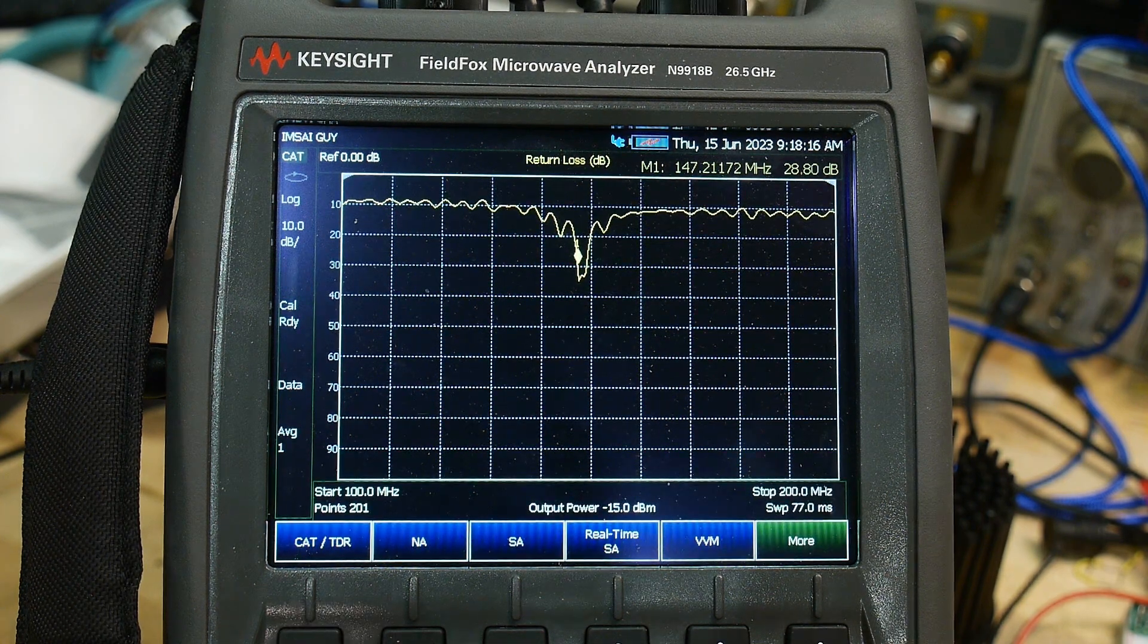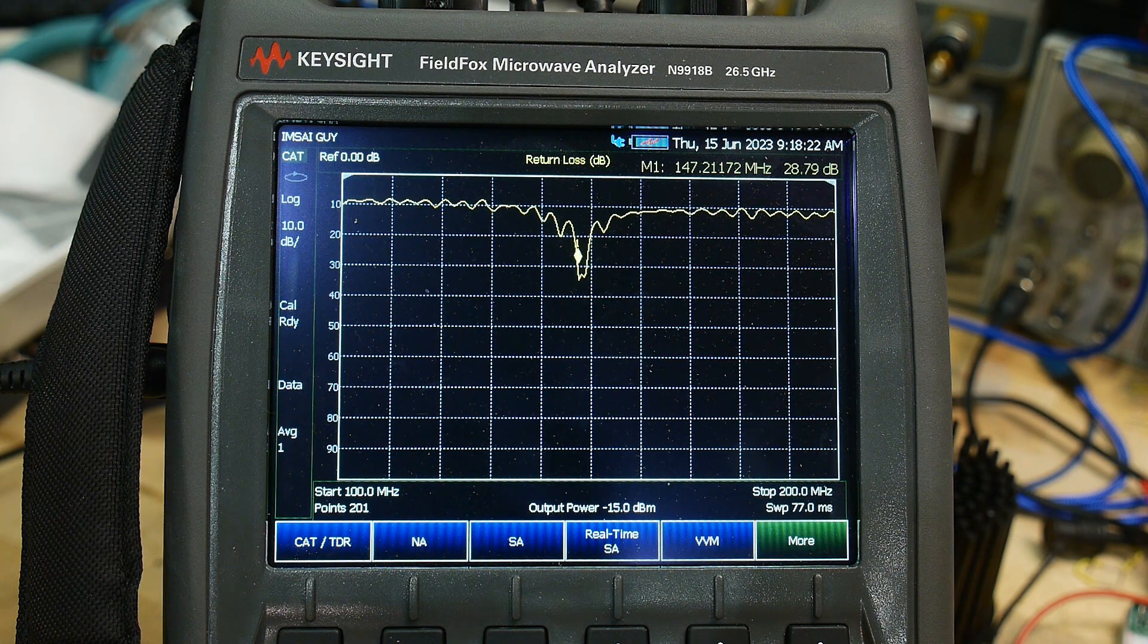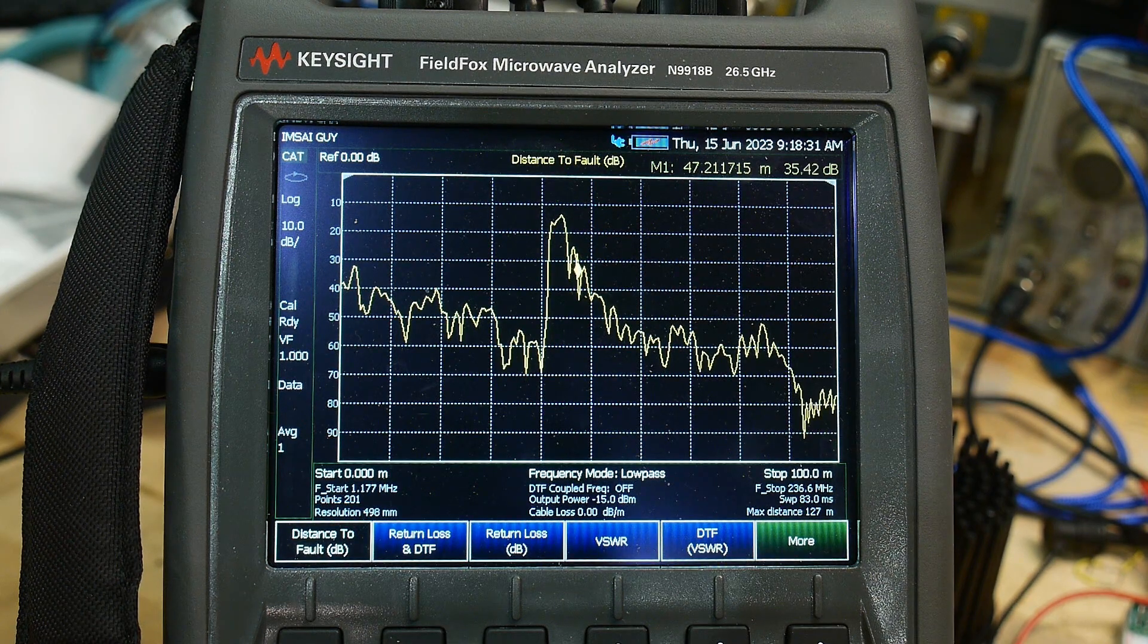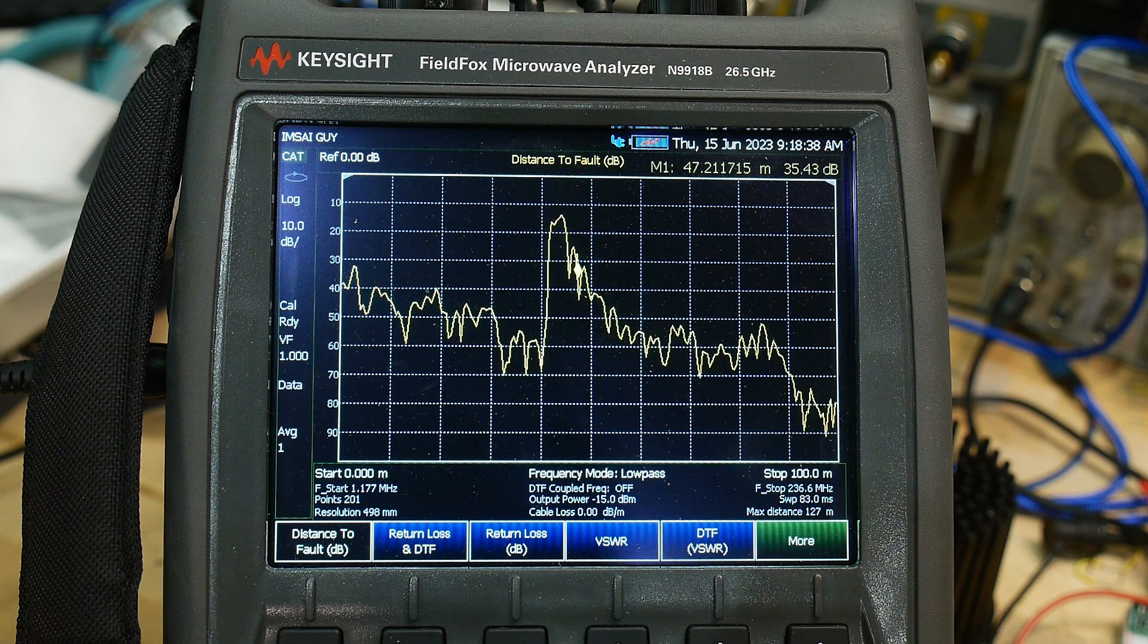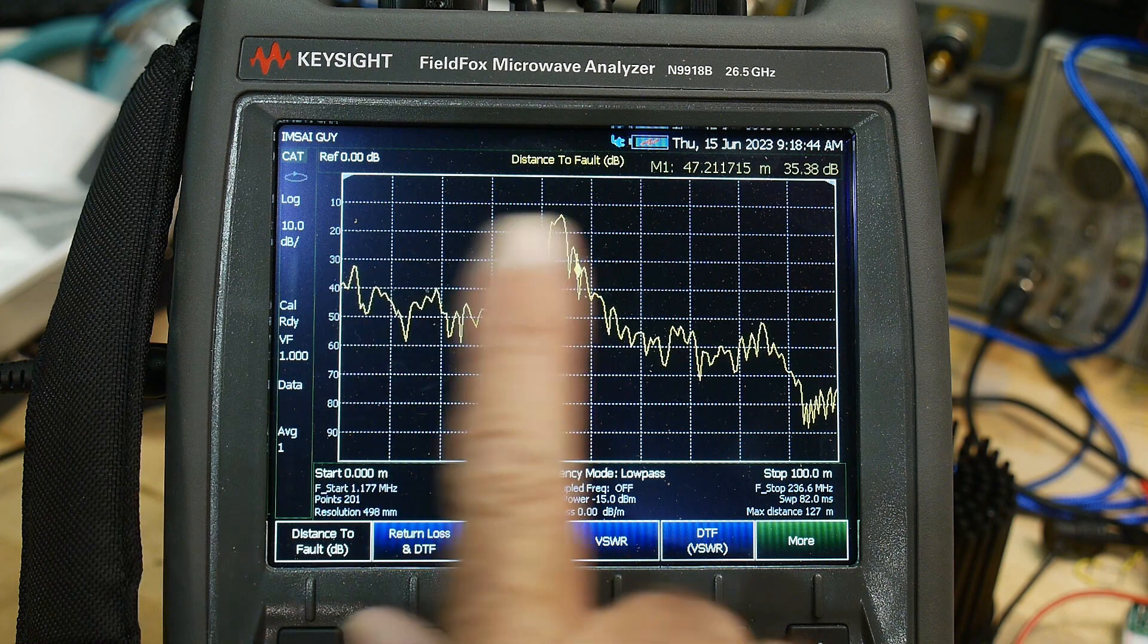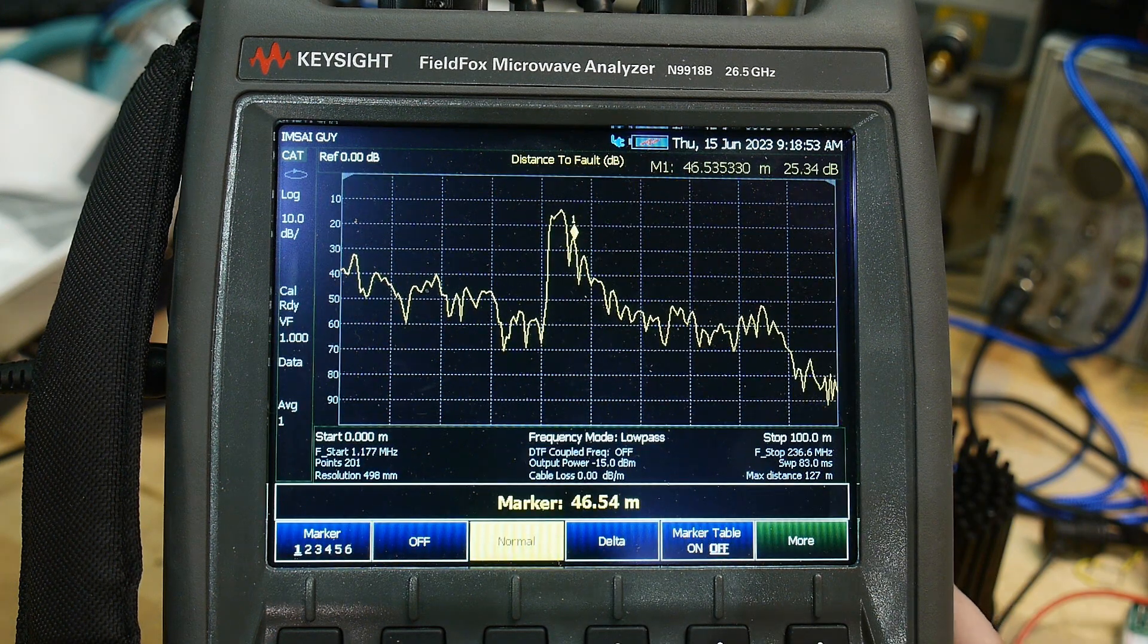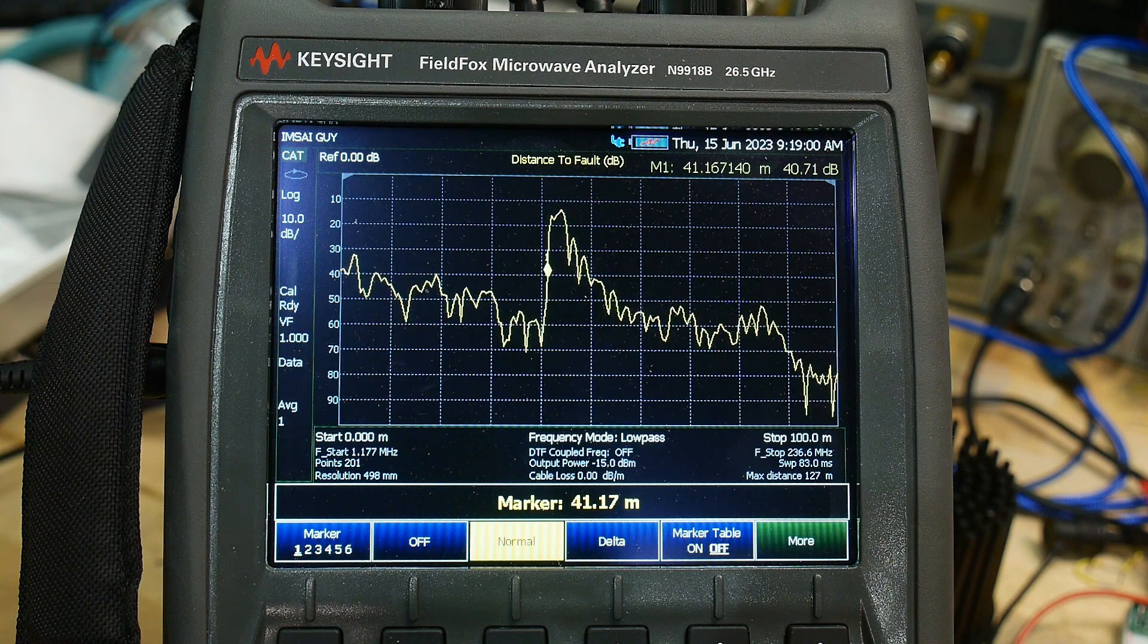If we go to mode and we turn on TDR, let's see here. Let's exit here. TDR measure distance default. There we go. So here's distance default. It's basically looking at return loss in the time domain. So this is zero. So it's sending out waves and it's looking at the phase relationship of those reflected waves. And it sees a whole bunch being reflected back here. So let's turn a marker on and we can see right here at about 41 meters, we're getting a whole bunch of reflection back.